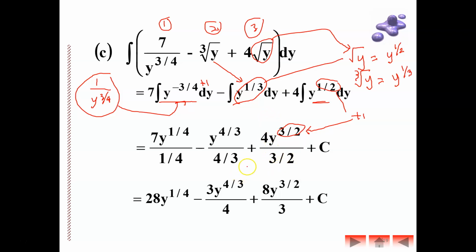Okay. And the ones at the bottom, how do we get them? Because we divide again with the new power. Okay, so look, the power on top is the same as the result of the division at the bottom. Okay, then you can simplify your answer. That's all. Okay, so that you can get this one.